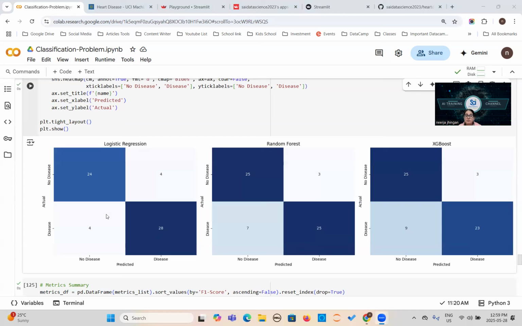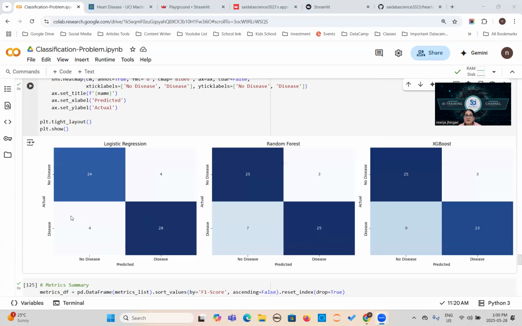So our goal is to reduce this value, because if the patient has the disease, your model should also say they have the disease, because they need immediate treatment. We can start giving them the medicine and the treatment so they can be healthy. So our goal is to reduce your false negative values in this case. This is your true positive. We will increase this, reduce this.